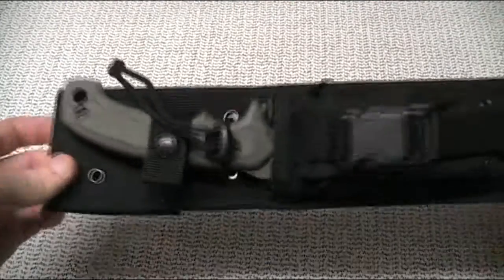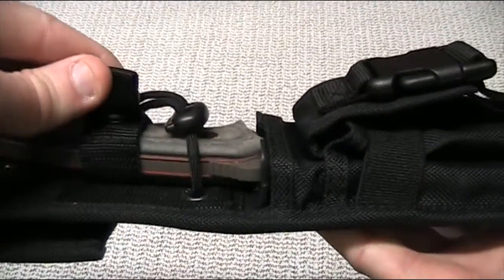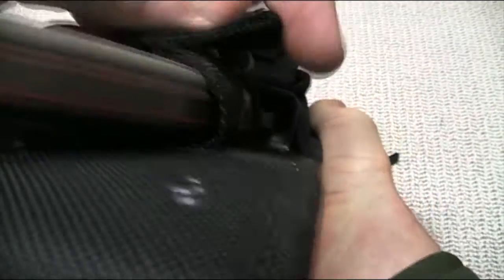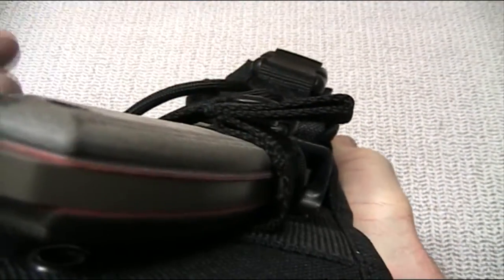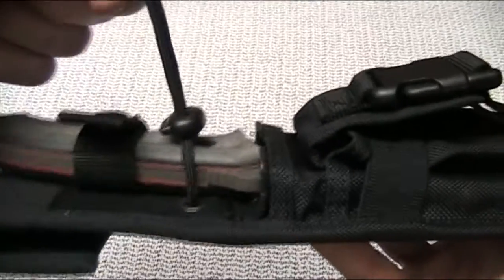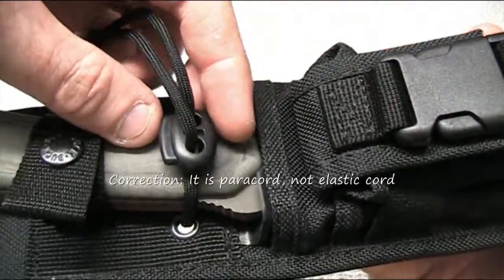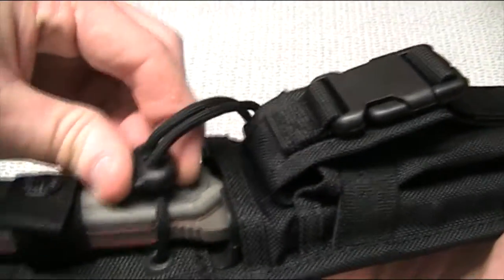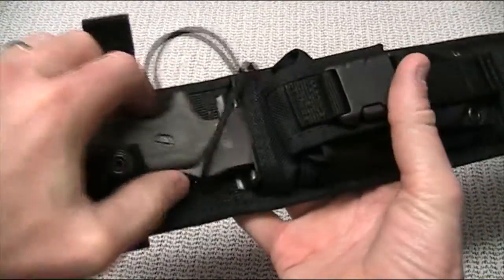Alright, moving on, retention of the knife itself. It's a double retention system. You've of course got the normal strap here, which is good. It's got a mil-spec fastener, and as you can see there, both sections are doubled over where that fastener goes in. There's also this elastic rope or loop section here with a little toggle. So to get the knife out, you need to undo that, and then your knife comes out.